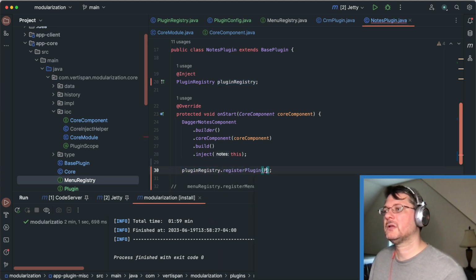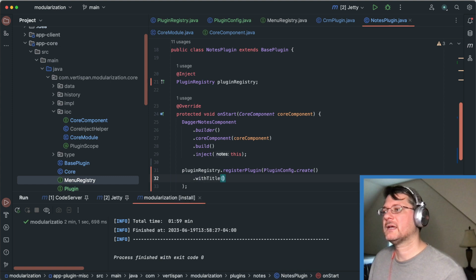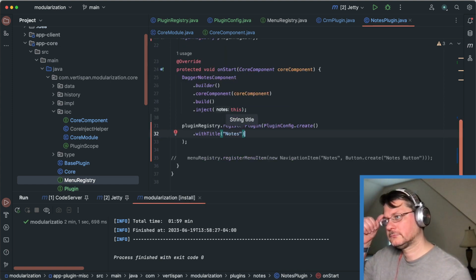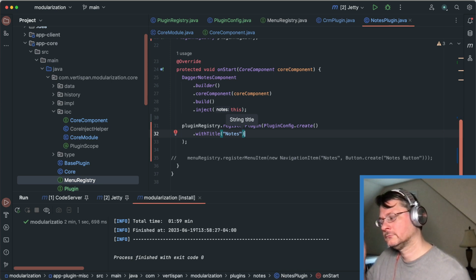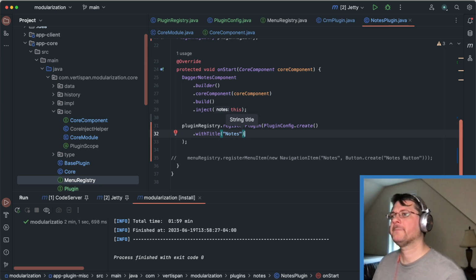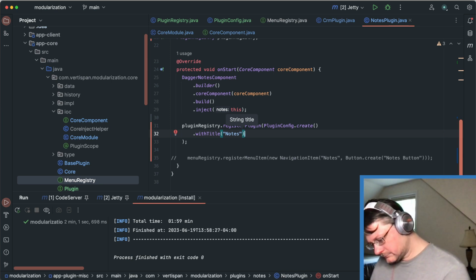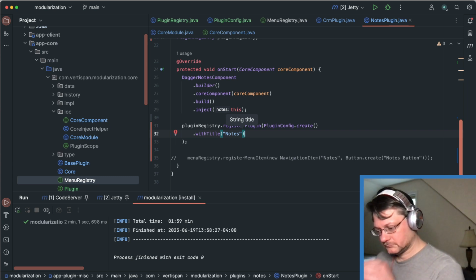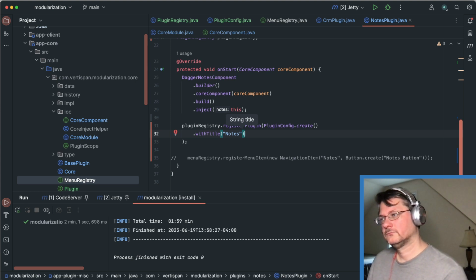Registry, register plugin, config, create, title, notes. Yeah, that's probably good.